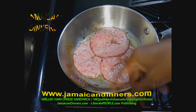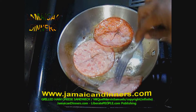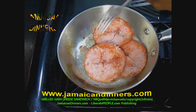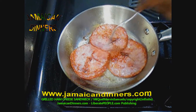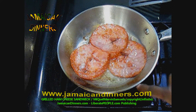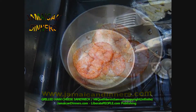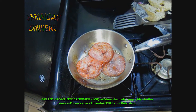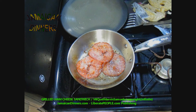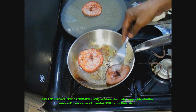After about 40 seconds to a minute, flip the ham to the other side and allow it to fry. It's been three minutes and the stove's gauge is on medium-low the whole time. After about four minutes, the sizzling of the ham frying should get less — that tells you the ham is fried.